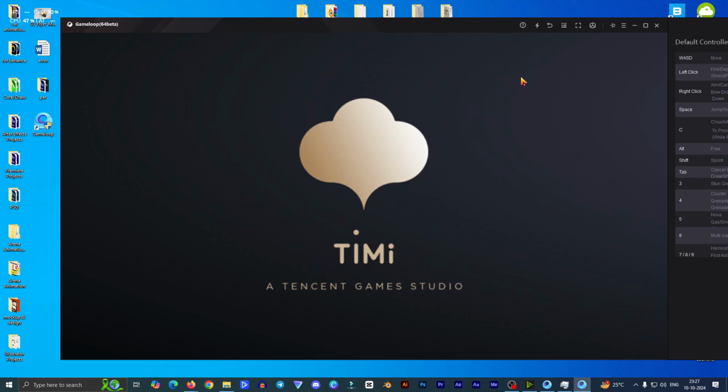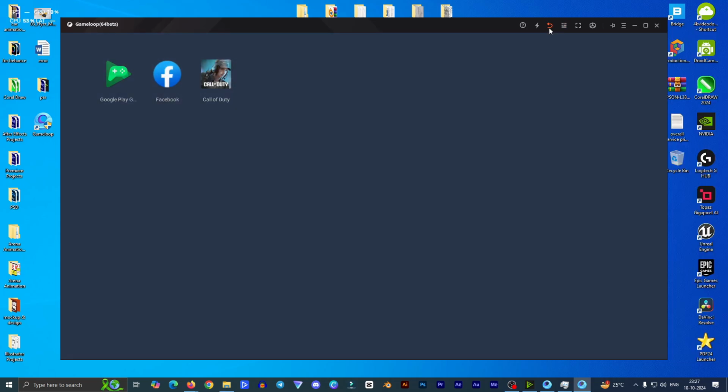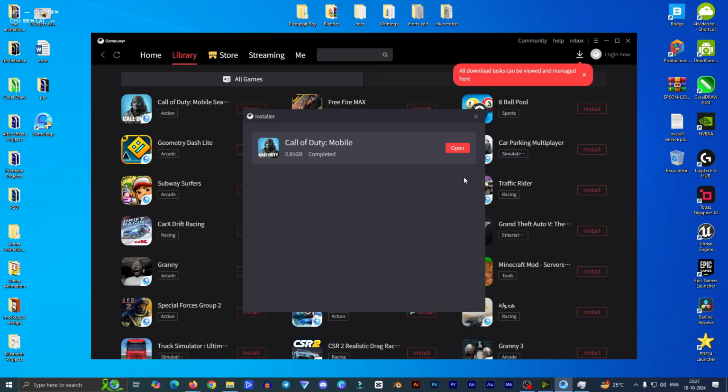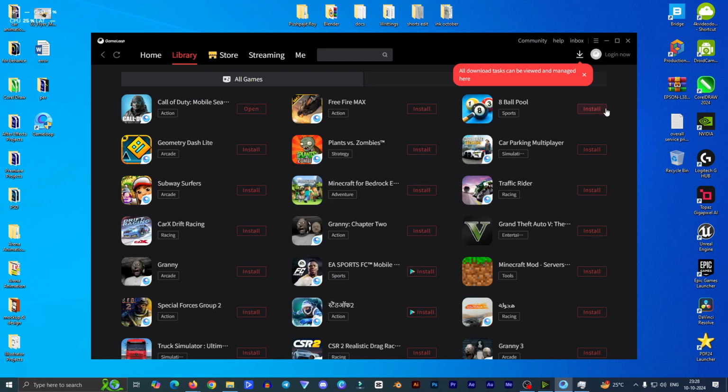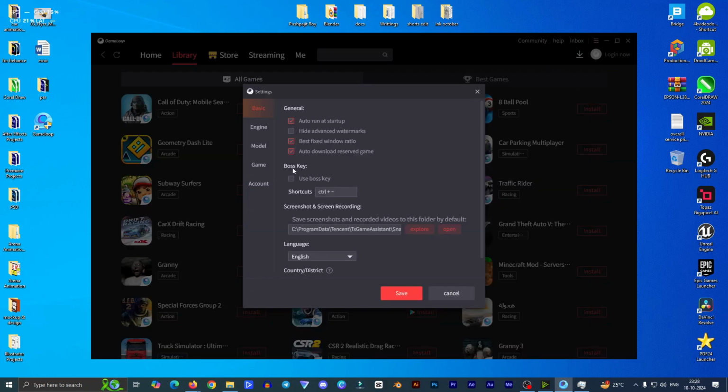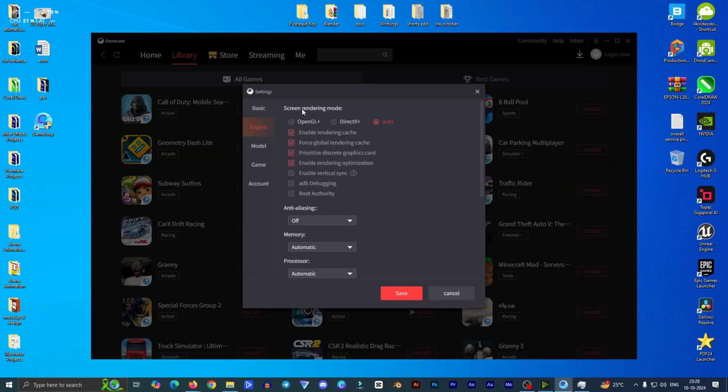So now we have to do one thing. We will skip and close this game, and above you can see, just simply close this emulator by pressing yes, and close this option also. Now open the three dots and go to the settings. So this is the settings, and we have to now change the engine.